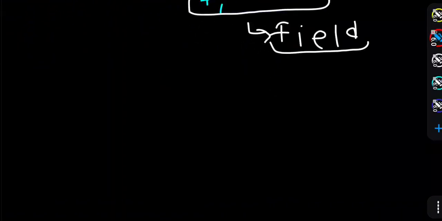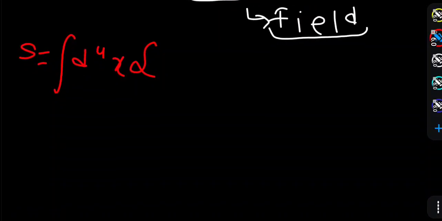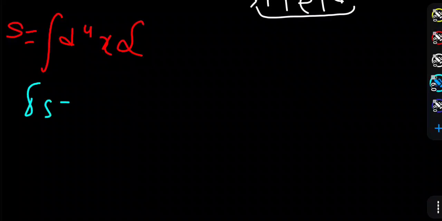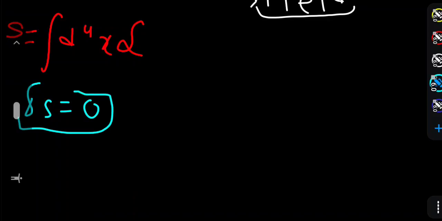How are we going to do it? First of all, we define the action as an integral. I am not going to put the limits. We have to convert dt and d cube x into d4x, and here the curly L. So this is your integral. I'm going to use a very famous thing used in deriving the Euler-Lagrange equation from the action, that the variation in S equals 0. What's the meaning of this? I'm not going to go through entirely what exactly this means.